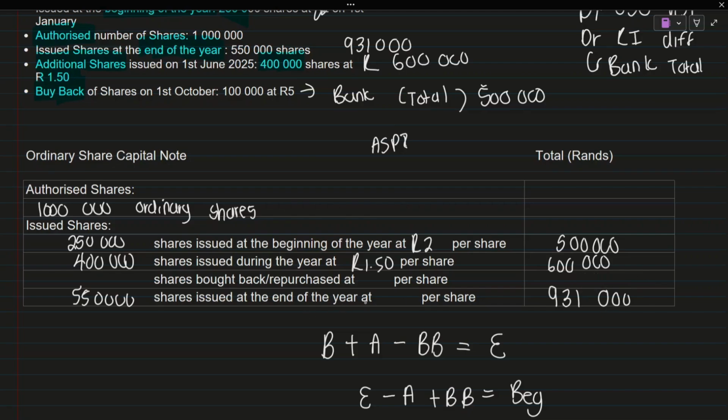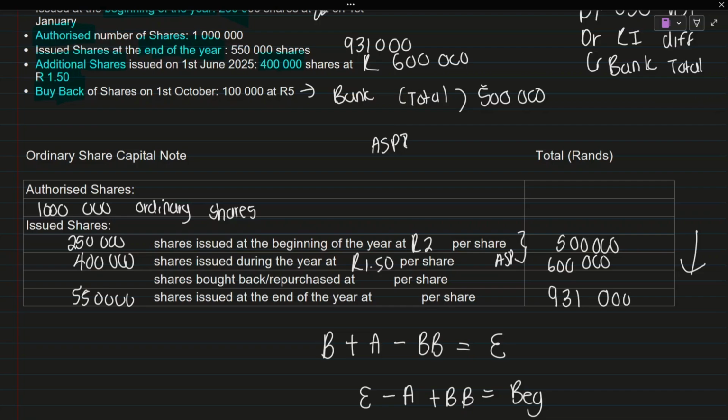What do you do in this case? I always recommend that if they give you everything, work like how you'd work forwards. So use the ASP from this one. Work like you want to work forwards. Don't always use the end just because the buyback is not there. Always follow the steps. So always try to work forwards. If you can't work forwards, then work backwards.